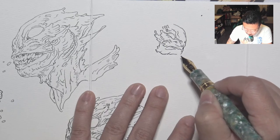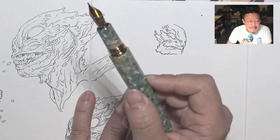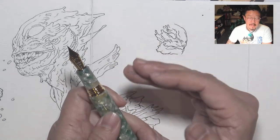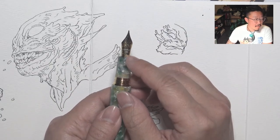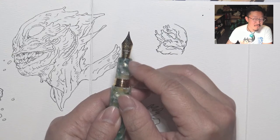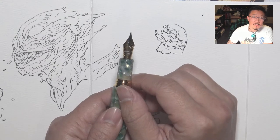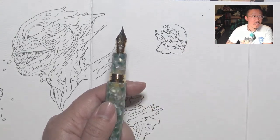For those of you asking about the pen, this one in particular as a fountain pen is a fine nib, F. So there are several sizes of pen nibs you can get. Ones I would recommend in general as a fountain pen are either an F or maybe an M. EFs I don't really use too much. The extra fines are just way too thin for me.